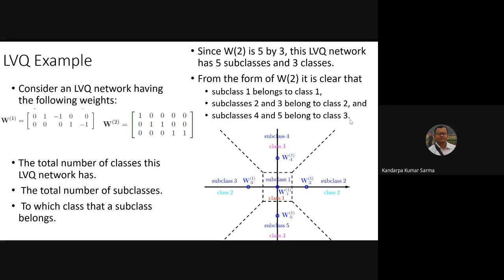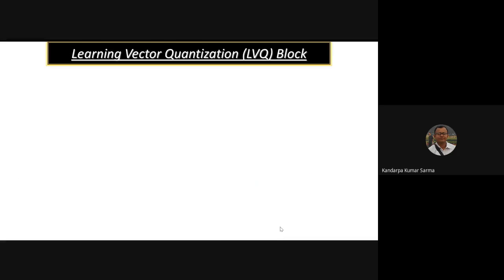When we get this particular decision, we can build the learning vector quantization Voronoi as shown in this diagram. There is the weight W2 to 1 with subclass 2, that's for class 2. Here is subclass 3 for class 2. There is subclass 1, that's class 3, and subclass 4 linked with the weight 4, and then subclass 5 for class 3. That way, the Voronoi shall be building up.